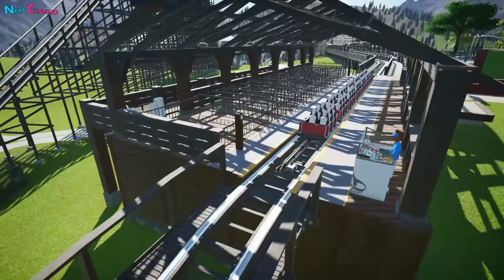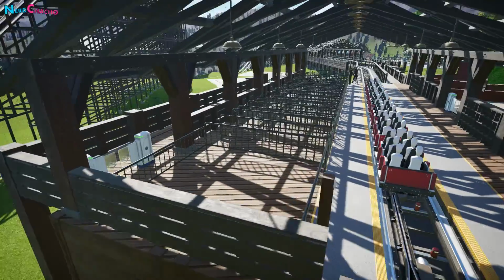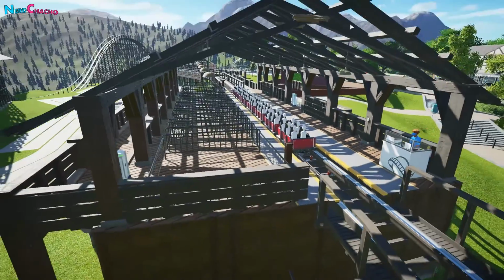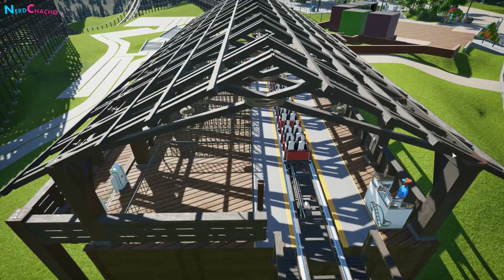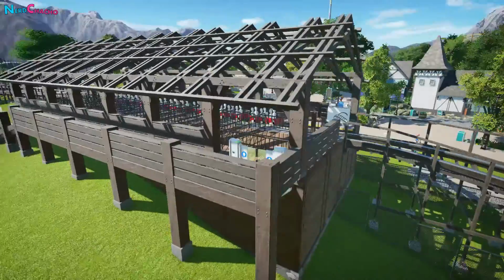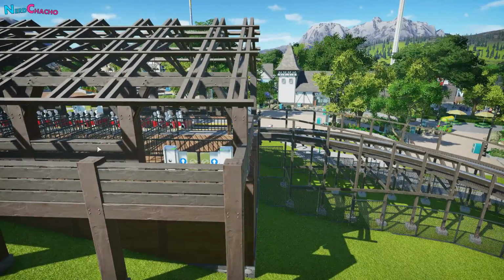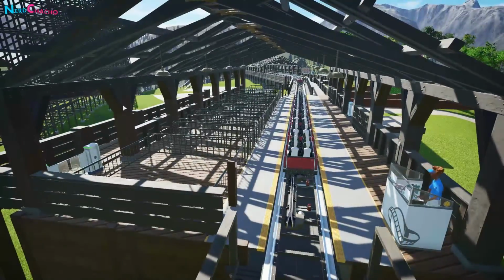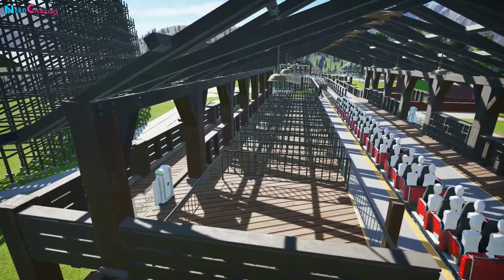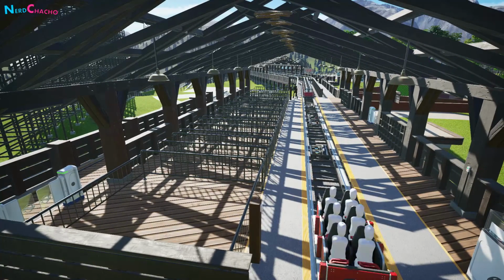So inside the actual station itself, we've got all of these wood trellises, and I've made sure that everything is supporting. So everything that's on an angle has some kind of a support, and this is how these beams actually work. Just like I did with the bridges over on the lake, they've also got the bolts and everything in place where they should be. And also along here, we've got two beams that are supporting, and each two of those are bolted. Then you've got your bolts along this side, and then you've got your cabling and your wiring.